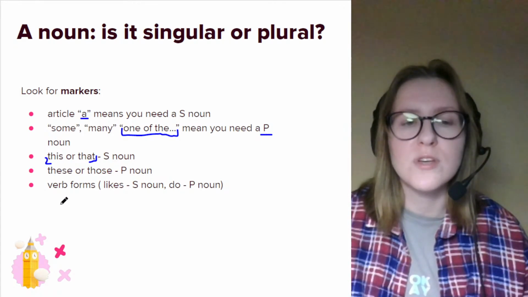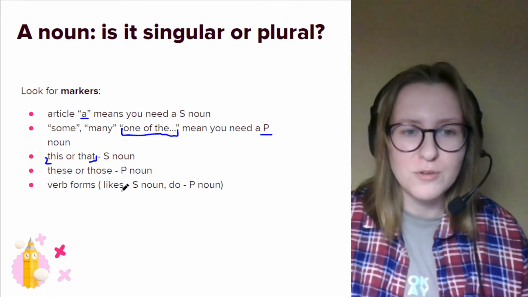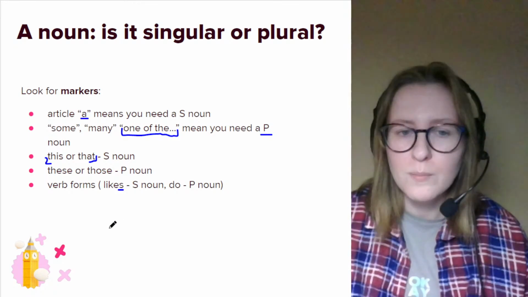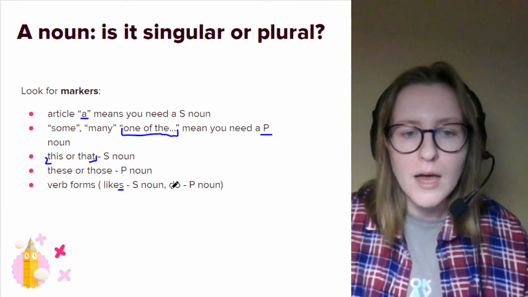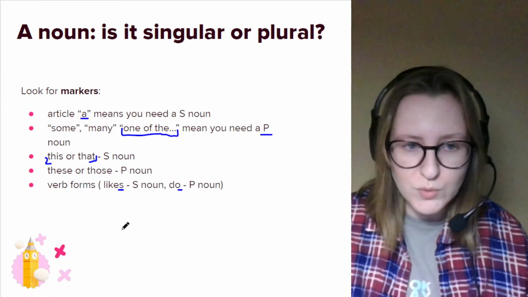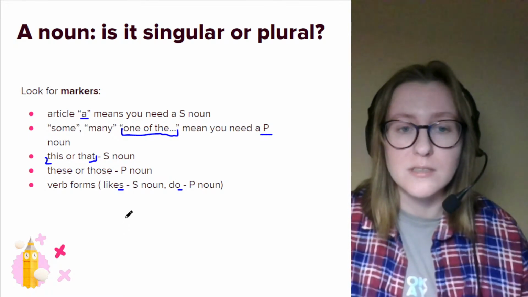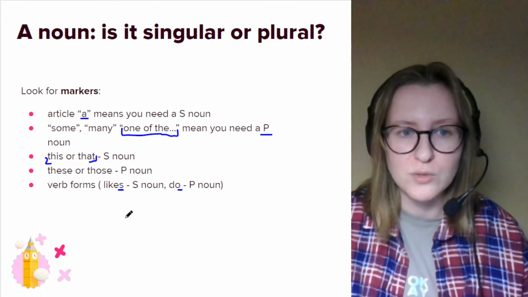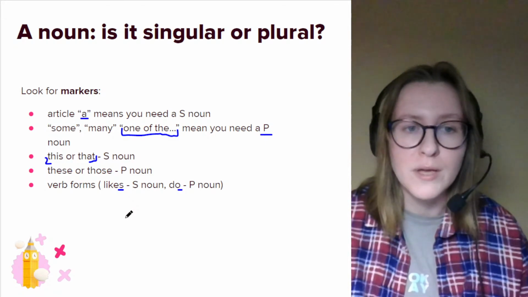Verb forms. Those are, well, the best determiners actually, because if you have s at the end of the verb in present simple, you definitely need a singular noun, right? Because we only add s to verbs with he, she, or it, right? All of those are singular. And if you don't, like in the second example here, do, we need a plural noun, of course, right? We could also have, I don't know, present perfect in the sentence, yeah, and then have or has will help you. So verb forms are very important to notice in 25 through 29 if you need to form a noun in your gap.